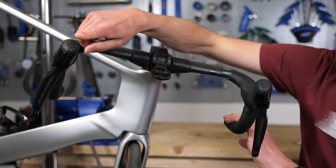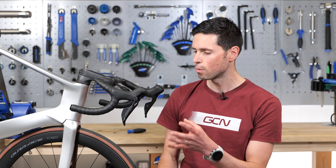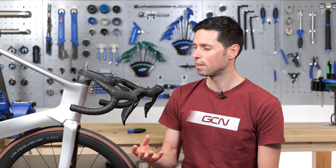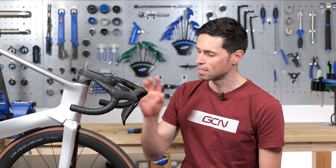You need to check both the left and right-hand levers individually because they both have a battery in them. Shimano suggests these batteries should last between one and a half to two years under normal riding conditions. With a little bit of simple math and some estimating, you can guess that as the LED turns red, meaning you've got 10 percent battery life left, you should have between one to two months' worth of battery left in your shifters.